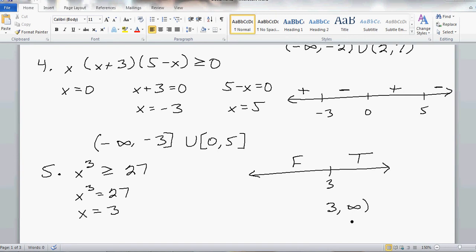We know infinity will not be surrounded by a bracket, and since there's the equal to here, we have a bracket here. Realize we could do this as well. We could look at, okay, down here is negative 4. Negative, negative, positive. Well, that's negative times a positive is positive, and is a positive greater than or equal to 0? This would be true. We could also do true, false, true, false, and the trues would all be included and the falses would not. So it works either way, but when you've got 0, really all you have to worry about are the positives and the negatives.